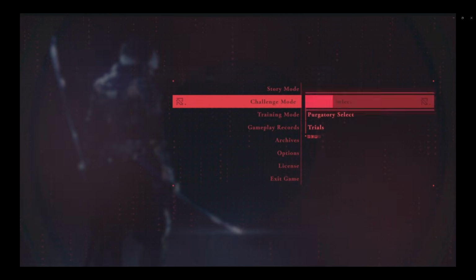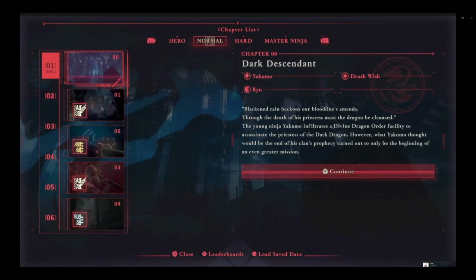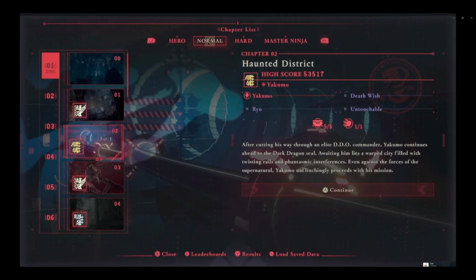I'm going to teach you how to get the post-game kunai missions and where they are. You're going to go into chapter select after you finish the game. Doesn't matter what difficulty, but load your save. And we're going to choose chapter 2, Haunted District. Doesn't matter if you use Death Wish or not.